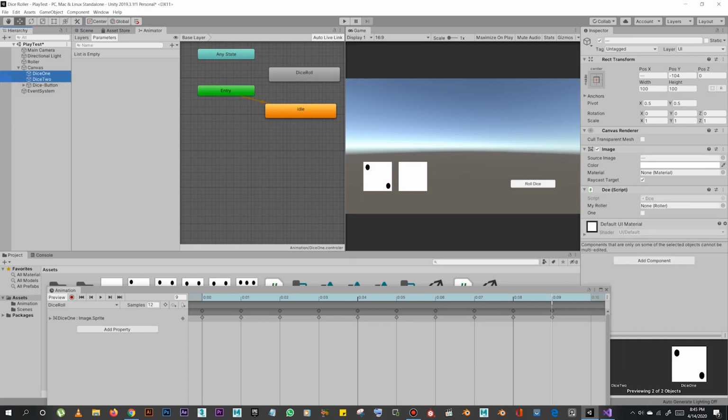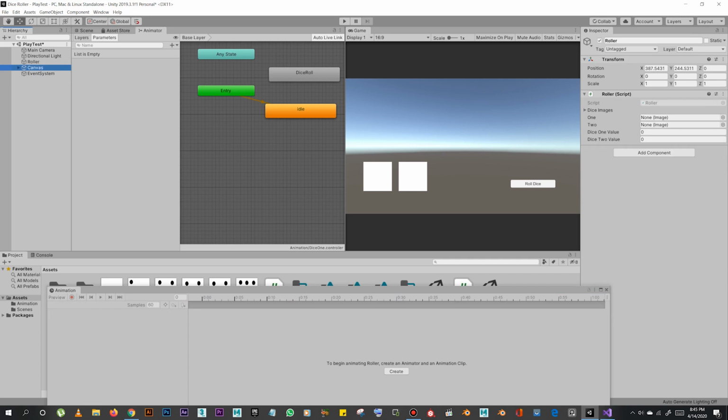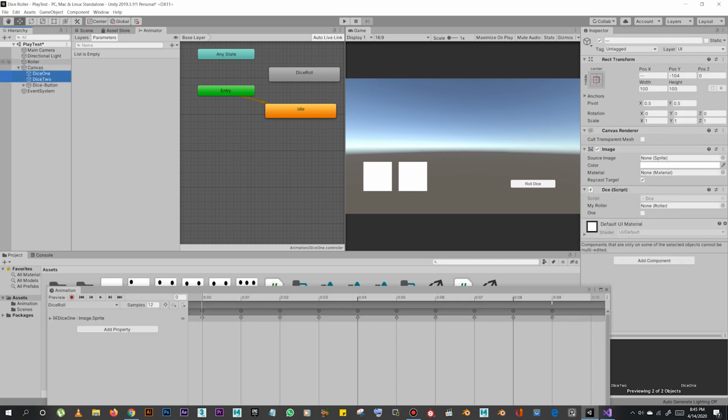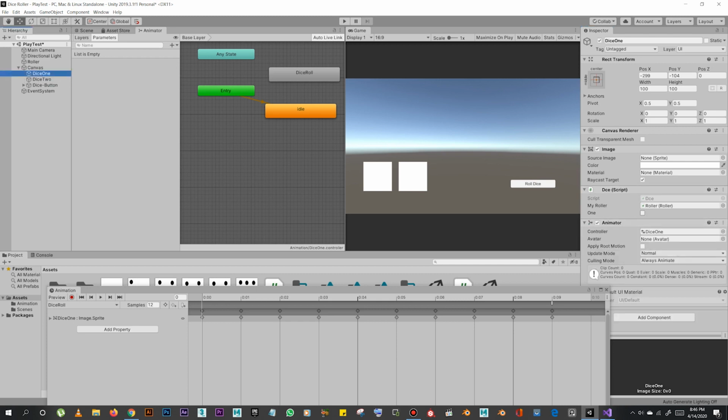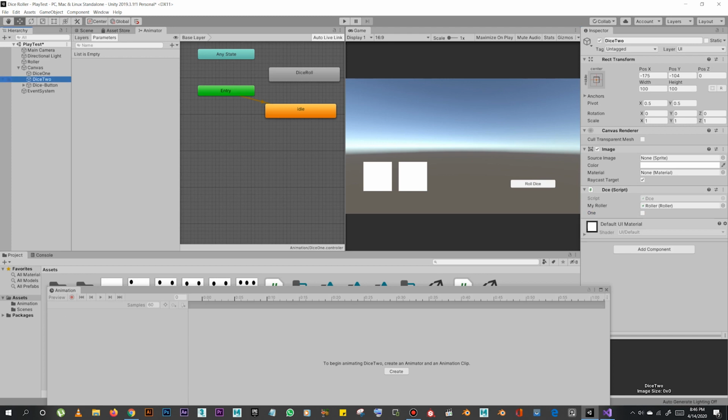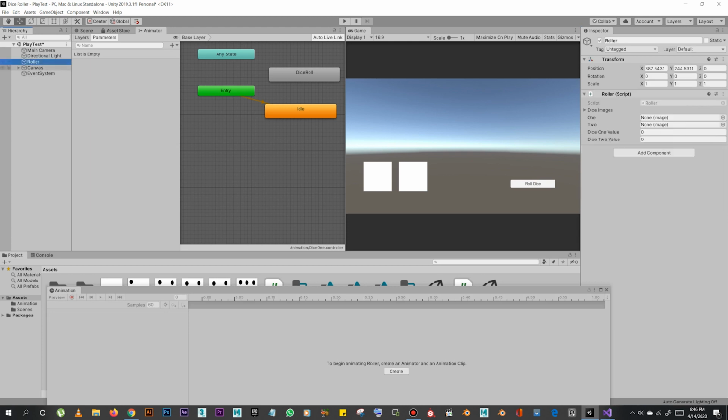Before that, let's take our roller, select our dice 1 and dice 2, take our roller script and drop it here. Like I said when I was explaining the dice script, we're referencing the roller script from the inspector, so that's why I have to drop that there so it knows. Then select dice 1 and set 1 to true. Obviously dice 2 is not 1, so you leave it as false, and that's all we need to do. The next thing we're going to do is click on roller.